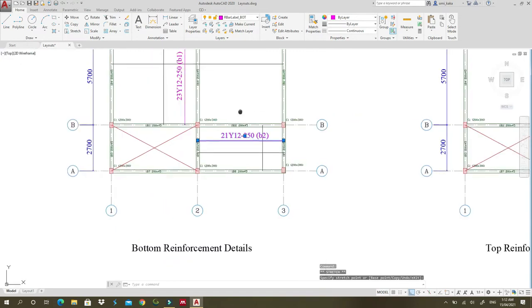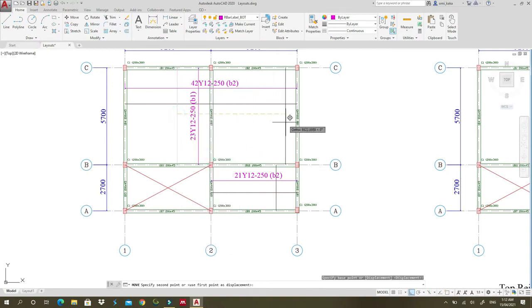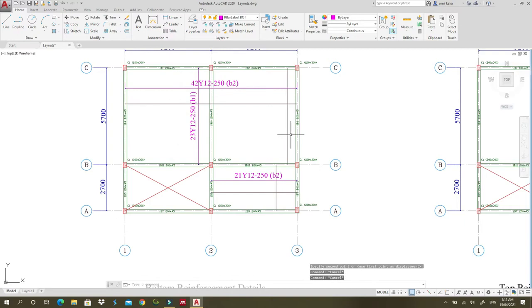I'll tell you why. Because this reinforcement, when he's detailing here, when they're arranging the bars here, this reinforcement will be, say I'll just move it a little bit, copy. Okay, so when he's arranging starting from here, he won't cut this bar. This bar, he will be till here, you know.